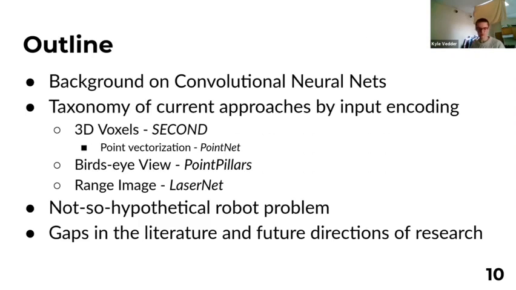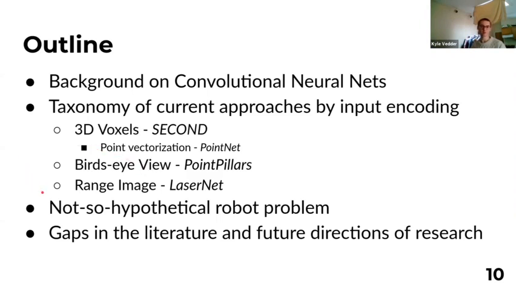All right, so hopefully you have some notion of the problem. The goal is to then talk a bit about background for convolutional neural nets, for those who aren't super familiar with them, just to bring you up to speed. Then I'm actually going to dive into the papers that we talk about for this work, right? So I would say one of the key synthesis components is this taxonomy, where we're comparing the different representation inputs.